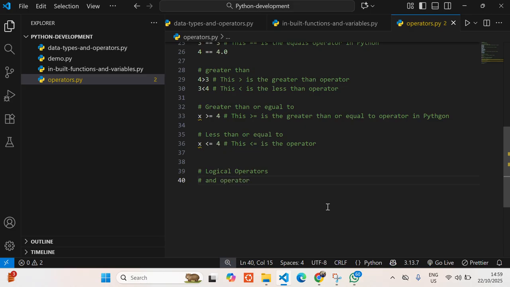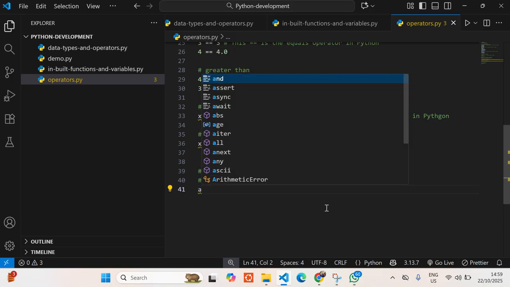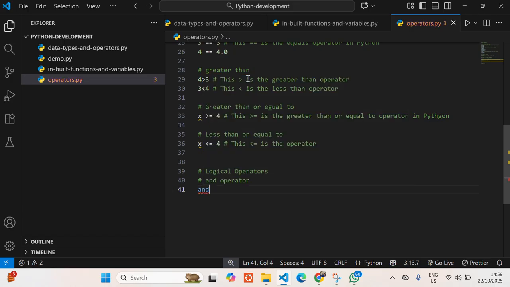In Python, AND is just the normal English word. If you are to say AND in Python, you still write the word itself, AND. That's why Python is the easiest language to write, because AND in Python remains AND. So this is our first logical operator.